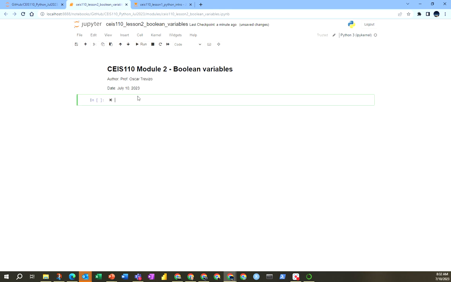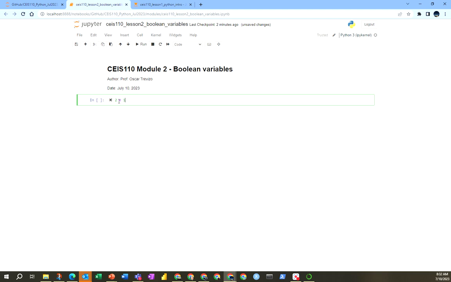So the first thing I'm going to do is test something on whether that something is true or false. So the answer is going to be a Boolean answer. How about 2 smaller than 1? Let me ask you this. Is 2 smaller than 1? Just answer true or false. I say no, 2 is larger than 1. So what is the answer when I ask, is 2 smaller than 1? Well, the answer is false. 2 is not smaller than 1. That's false to say that 2 is smaller than 1.